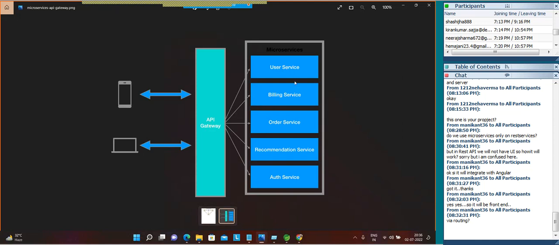You can test that it's okay, get mapping, post mapping, put mapping, delete mapping with the database. You can do it. But now I am routing through a common API gateway, so that means not individual port numbers.